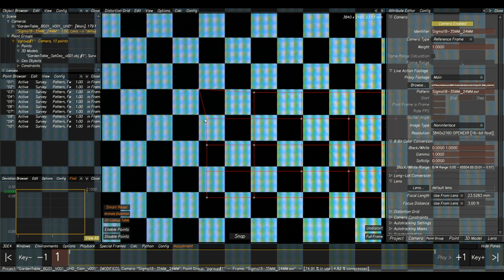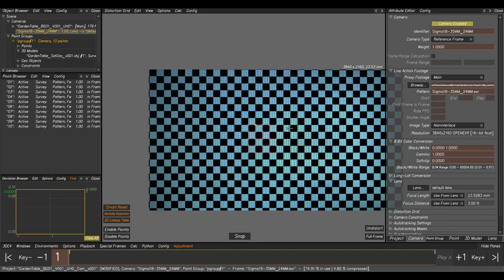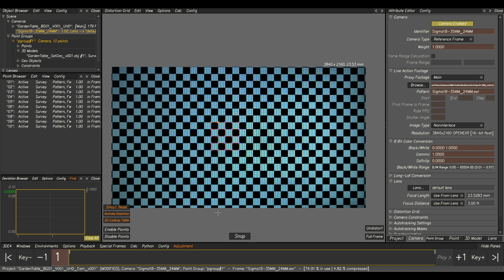If we select this one here, and we click and drag it to the corner, we want it to snap in there. Let's do the same for this one here. We want to snap it into these corners exactly like this. Because we've got quite a good lens grid, and it's quite clear, if we click snap here at the bottom middle, 3D will figure out exactly where it needs to snap to next. Our next step is to fill out this entire lens grid with our distortion grid. If we hold Control and press up on your keyboard, you'll start adding more rows to this column down the middle. You can see we keep adding it to the top of it.